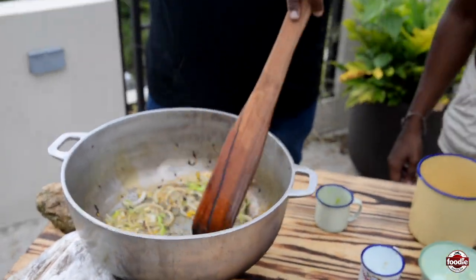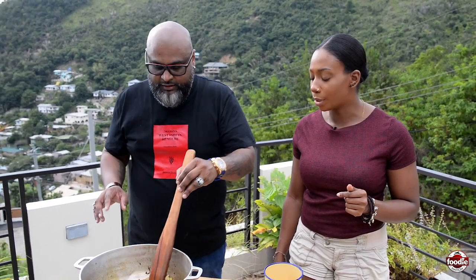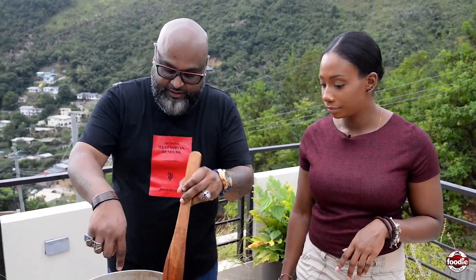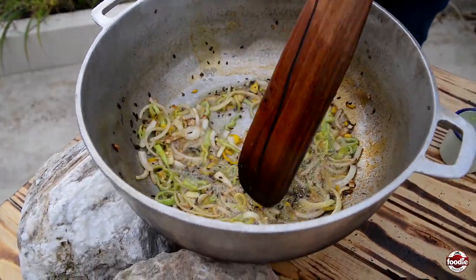And so we let this cook down? You just let it cook for a little bit. Yeah, not too much. Maybe about 30 seconds to a minute. Right, because as you know, the garlic burns a lot faster. And because the oil is so hot, you've seen how our onions are getting color already? Yes. So you have that nice little caramel action going on there.